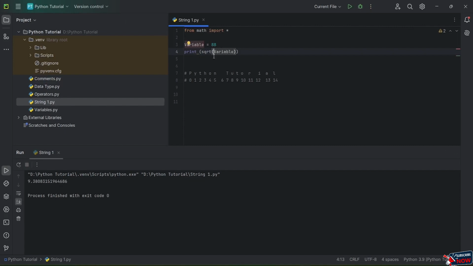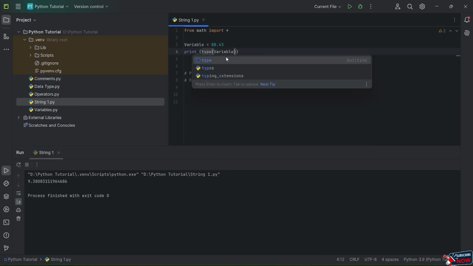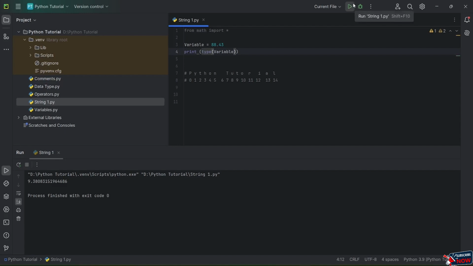And if you want to round it off as well, you can come here and round off the number with another code just underneath or over here in the same line as well. So I hope you have got an idea about different kinds of data types, and how you will be able to actually work with different data types. Let's come here and check that this is a float. Let me just put 4.3. And the same way, if I put this type function, and I run it here, it will show me that this is a float data type.